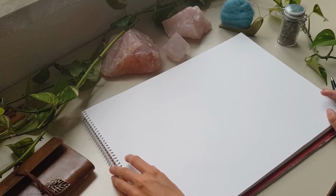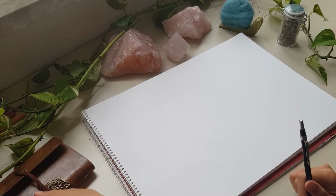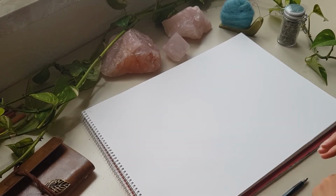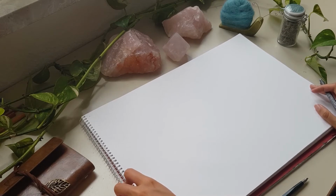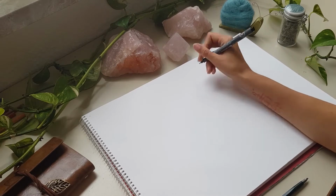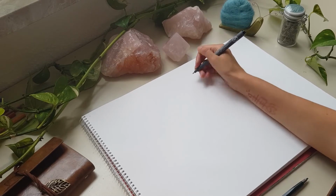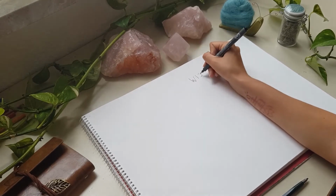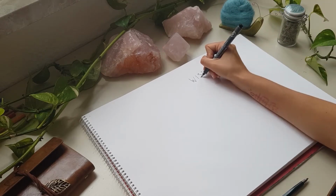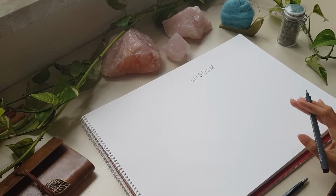So this method is called the number wheel. I should have said that in the beginning. And for this one I want to use a sigil I created before, my sigil for wisdom, because it's a really fun process to show you. So before drawing anything like our number wheel, you need to start with your word. Wisdom.